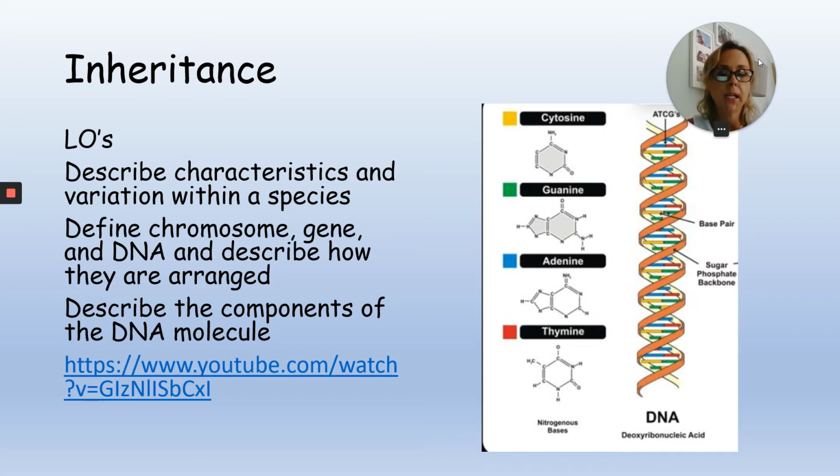So you can see in the diagram there that we have 4 bases and the names of those bases. So we have cytosine, guanine, adenine, and thymine, and they make up the rungs of what is almost like a ladder. So one will be on one side and one will be on the other. And then we have a sugar phosphate backbone, which makes the sides of the ladder. And then the whole thing is twisted into the double helix structure that you're probably familiar with.